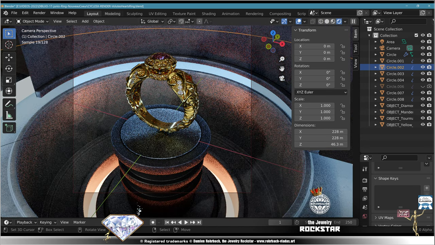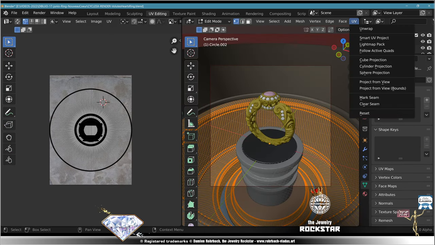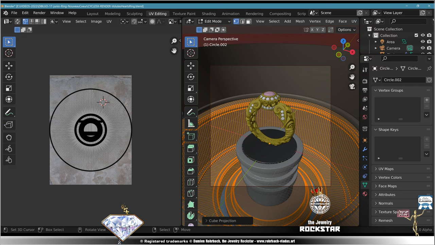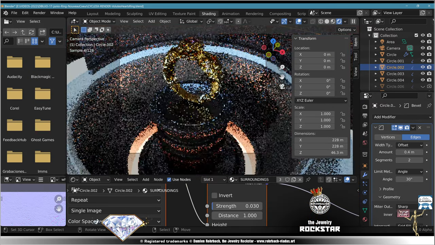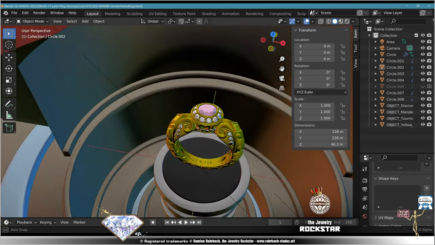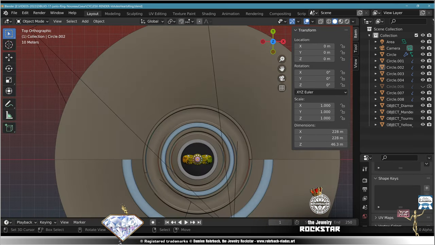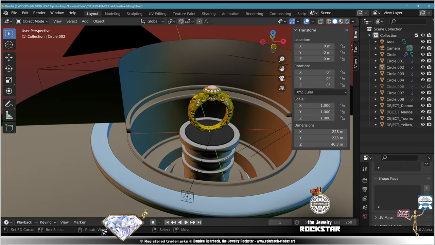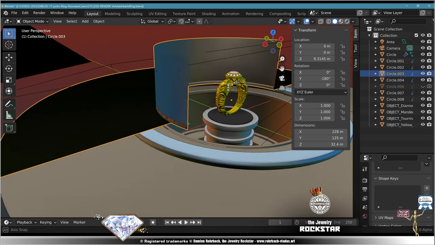I need to update the UV map. This is a cube projection. Let's go to shading for a second. Okay, this is a bit better. Okay, now we are missing some things down here, down there, and down there. Modeling stuff still. Then we need some mist and some particles. Okay, so let's start with the modeling. I want some very easy things to be done here. But to do that, I need to close this friend.